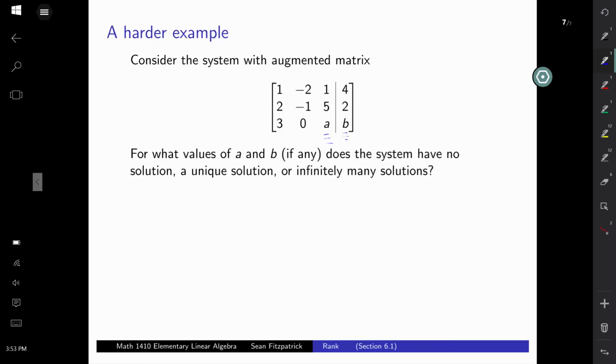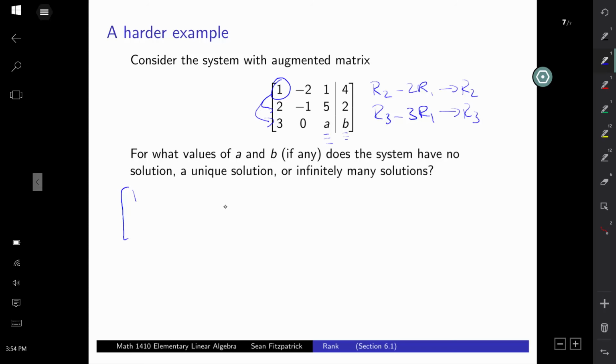Now, A and B are unknown, but that doesn't change the fact that we've got an algorithm for deciding these sorts of problems. How do we decide these sorts of problems? Well, we start doing row operations to simplify. So we look at our matrix, we say, okay, got my first leading one. What do I do with my leading one? I use it to create zeros. So what are our first operations? Our first operations are going to be to take row 2 minus 2 row 1 and make that my new row 2, and take row 3 minus 3 row 1 and make that my new row 3.